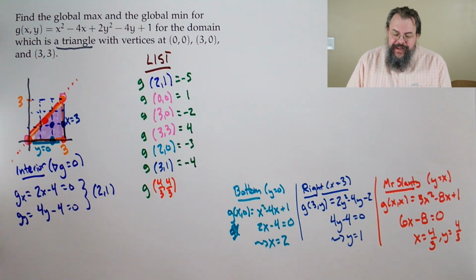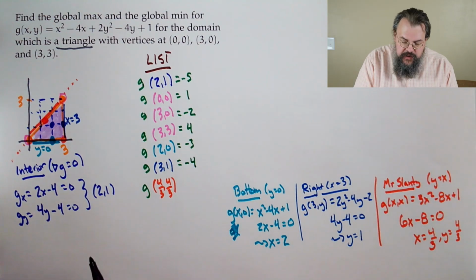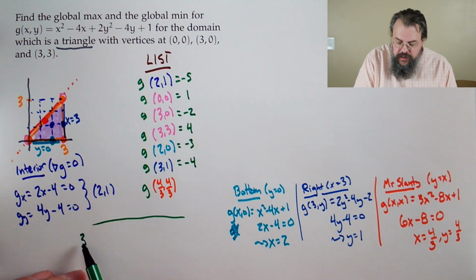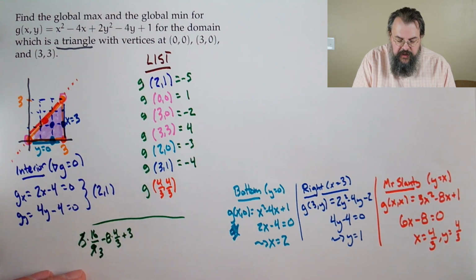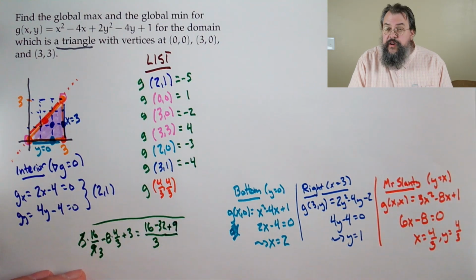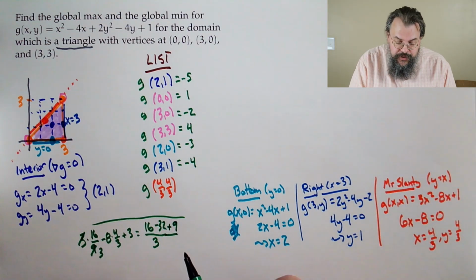Let's be careful here. The way we can compute it is we can use our formula over there. So 3 times (4/3) squared, that's 16/9 times 3, minus 8 times 4/3, plus 1. Now notice we can cancel a 3 there. That's good. So we have 16/3. Put everything over 3: 16/3 minus 32/3. Now this plus 3, we'll convert into thirds, so that's 9/3. 16 plus 9 is 25. Subtract 32.